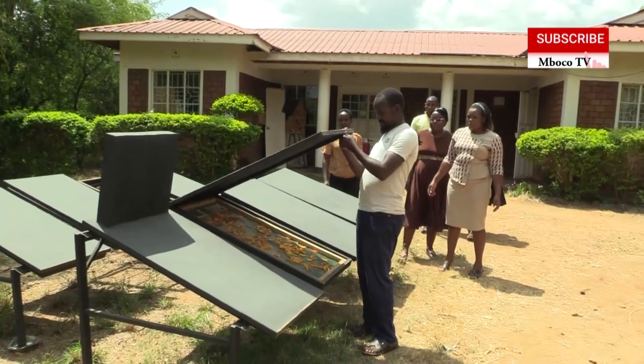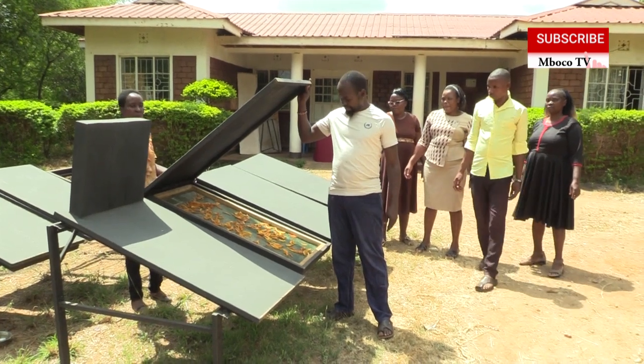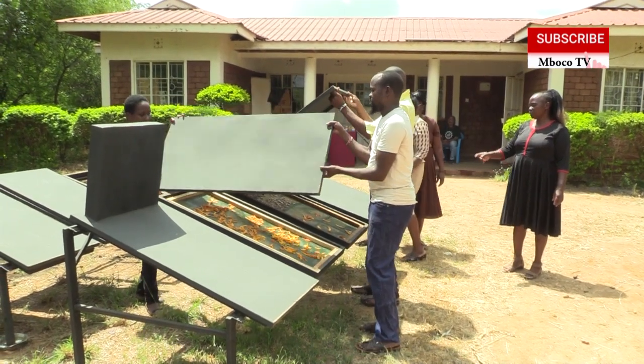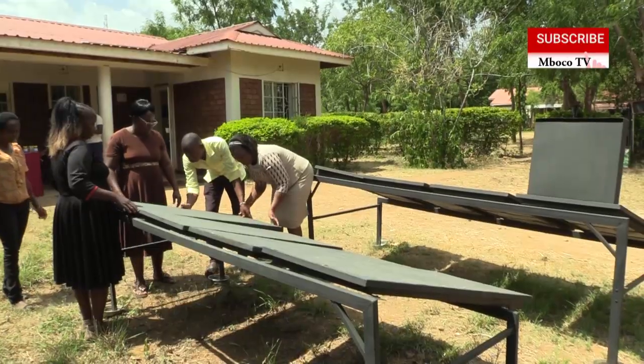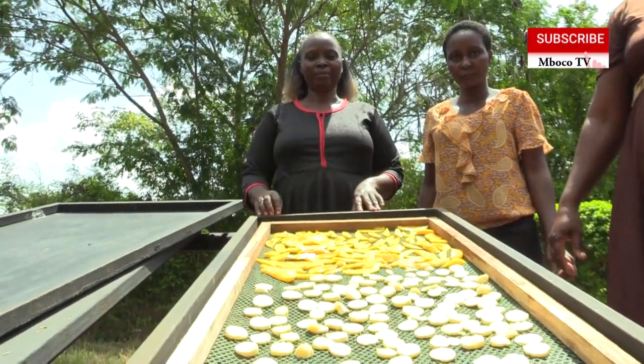Basically, I've developed a solar dryer that's able to dry foodstuffs, spices, herbs, fruits, and vegetables to preserve them. Because if you can preserve them through drying, you save on weight, you save on cost, you retain the nutritional value of the food. For storage, you don't need electricity. It's much lighter to ship. And people can keep their foods the whole year. For example, with mangoes — who wants to lose 40% of your crop because it's spoiled before you can get it to market, or because people didn't buy soon enough?